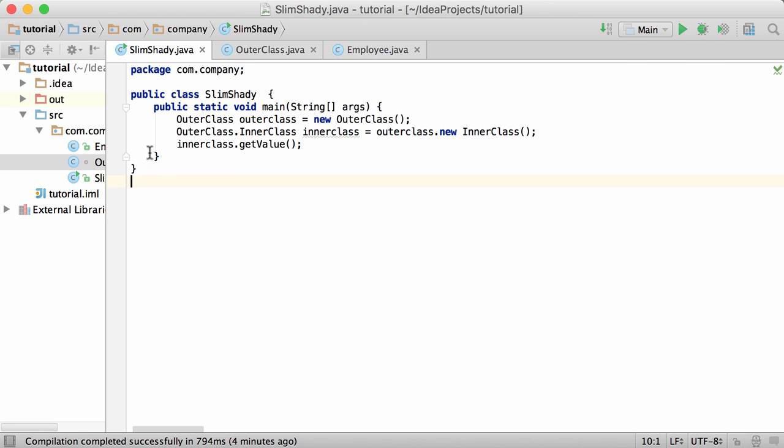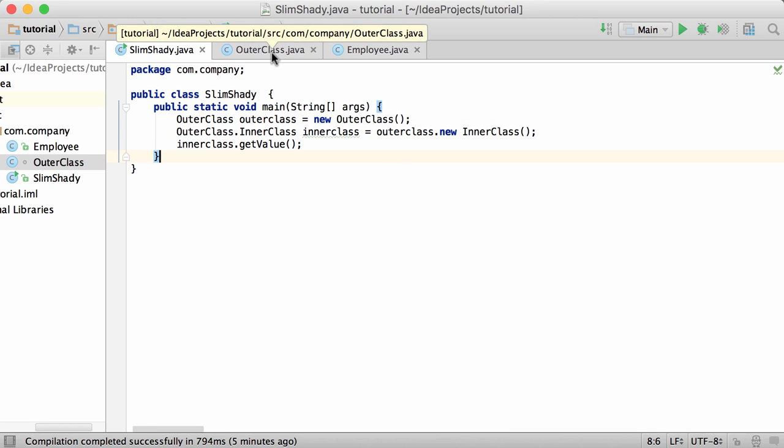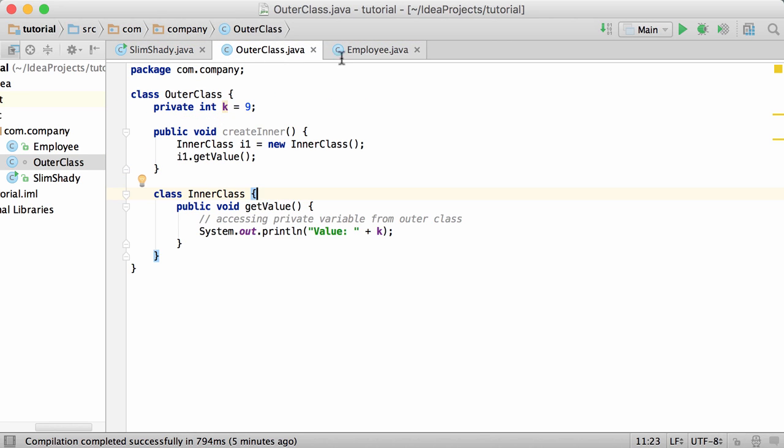So let's begin here. I've created a new class which is called outer class, initialized it, called outerClass.innerClass on the inner class, then we just said inner class. This is just basically doing the dot notation like you would with a method, but we're doing it for the inner class. Then we're saying outerClass.new inner class, and then what we're doing here is innerClass.getValue. I'm sure you can imagine what's going on in inner class.